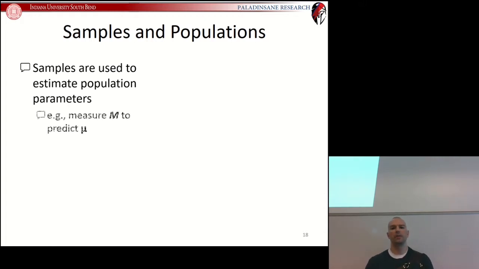So one of the most straightforward examples is if you find the mean of a sample, you can infer the mean of a population. If you want to know how tall the average male is, for example, you can just randomly take a sample of 1,000 males, measure their height, and say, I'm going to estimate that whatever my sample mean is, that's what the population mean is. So that's what we do. We use samples to estimate these population parameters.